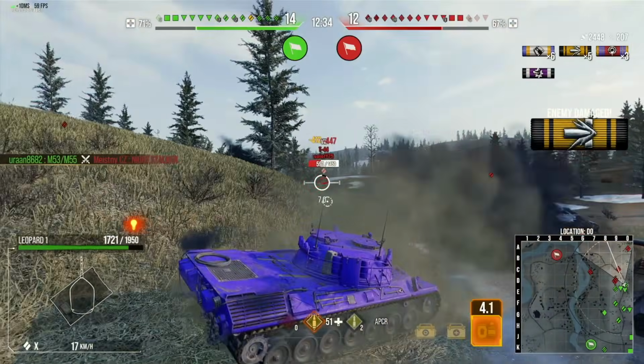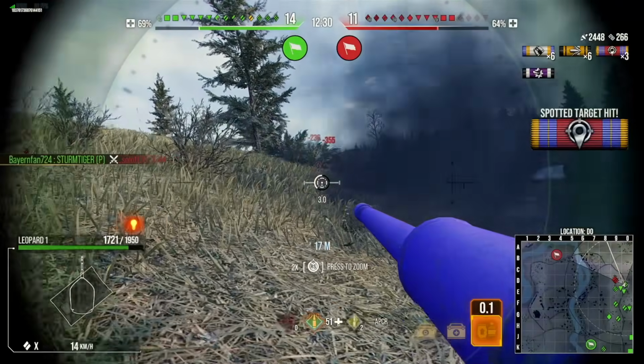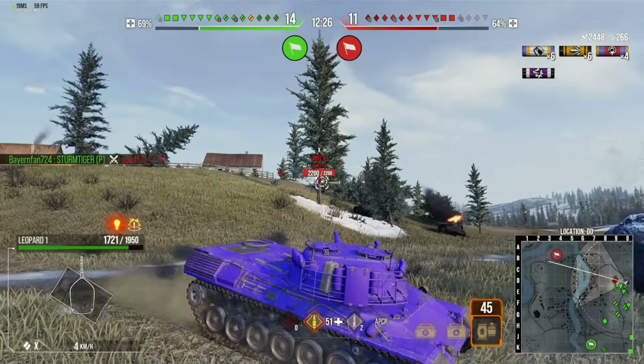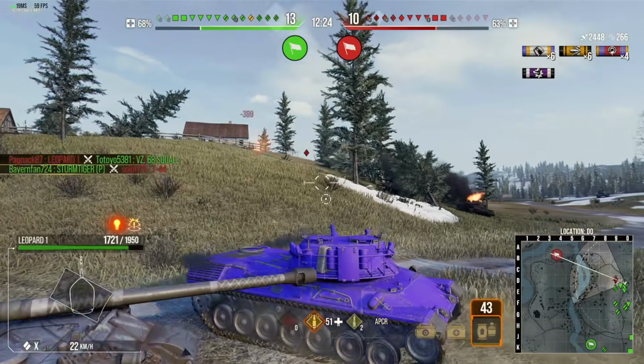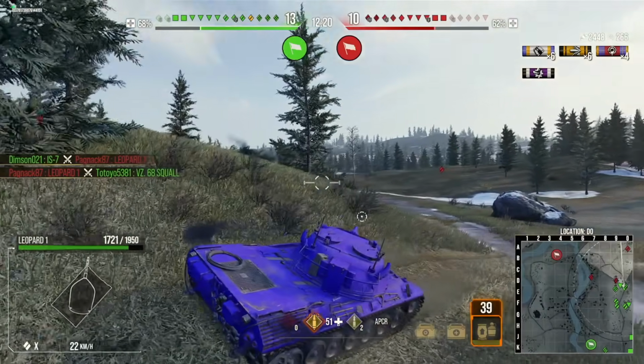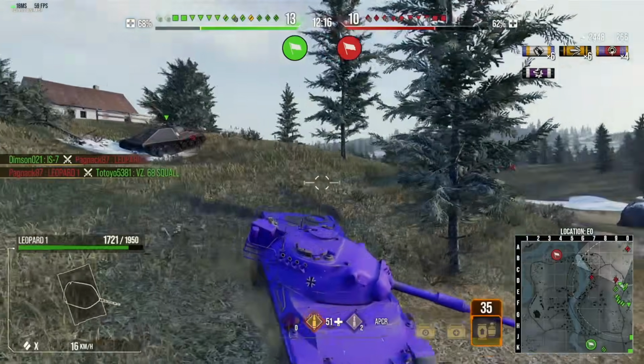But we've sort of won this side and pushed the enemy team back, which has allowed me now to focus this tier 8 medium tank, the T-34, and he gets taken out again by our Sturmtiger P. Puts us under 2,400 damage with a tiny bit of assistance, and we're off to a decent start to this game. I'm going to try and confirm this side.